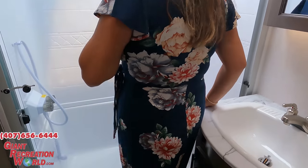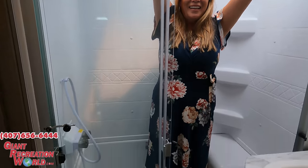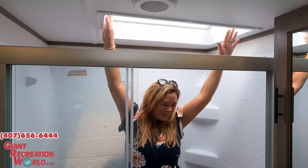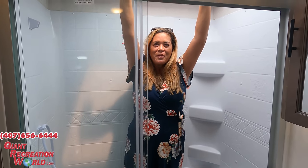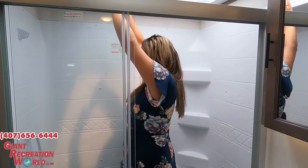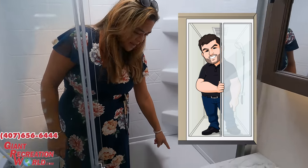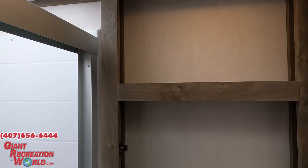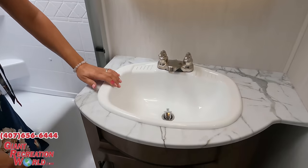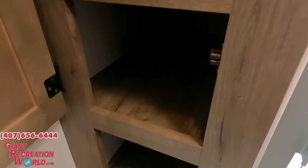Here's the bathroom — doing the tall test. Wow, look at this! Will's version of the tall test is just if he fits; Andrea's version is putting her arms all the way up — and she still has room. She can even do a 360 without touching the sides. Shower test seal of approval — ding! It has a seat in here, a glass door, a nice showerhead, medicine cabinet, and a cute sink with storage underneath.